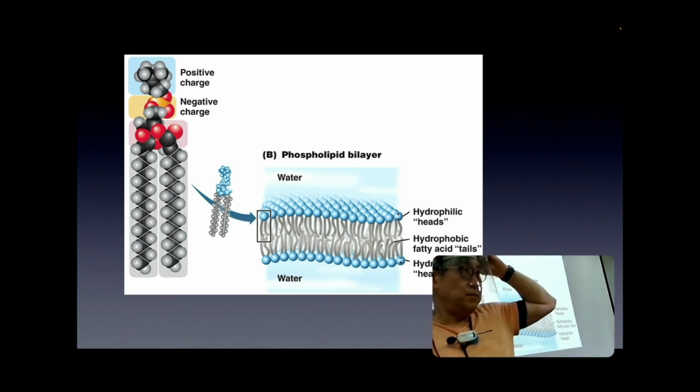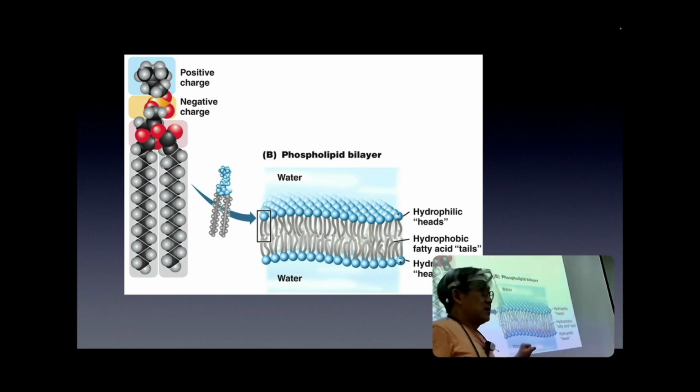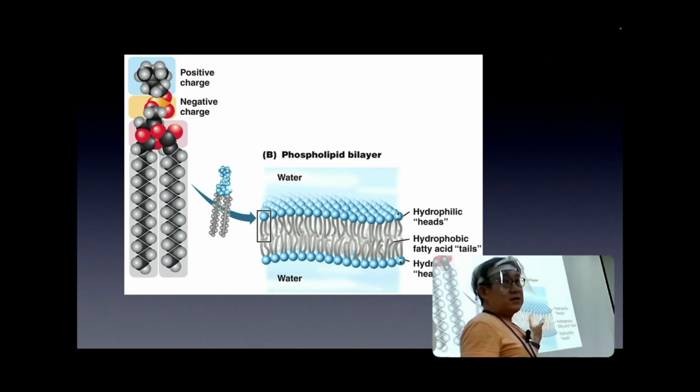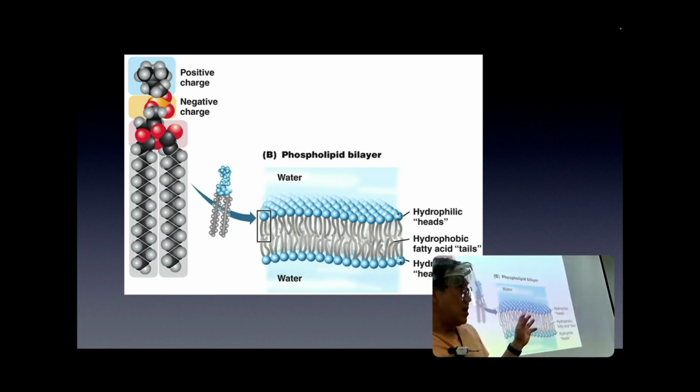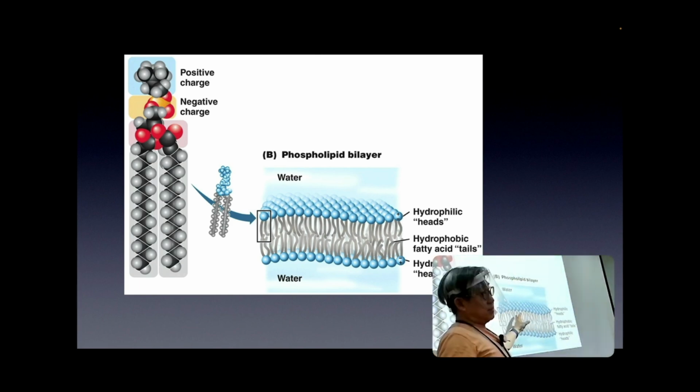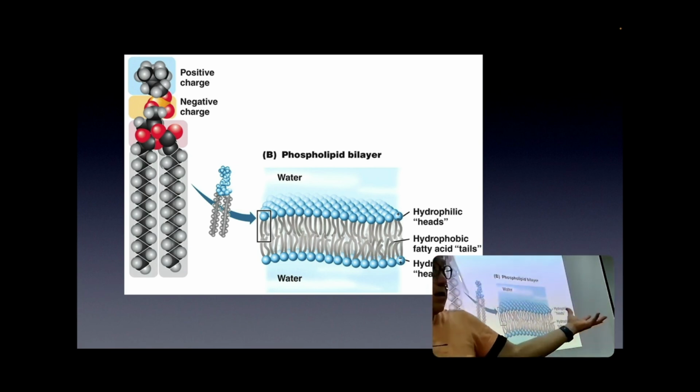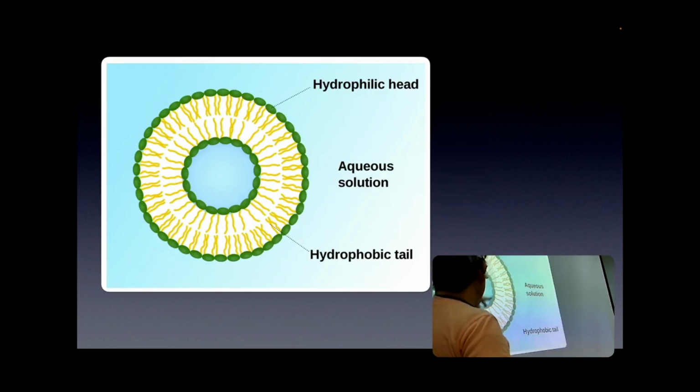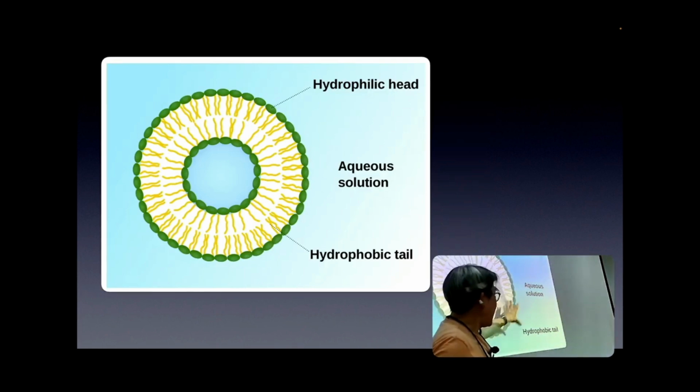If we still believe that life somehow was generated spontaneously from nowhere in the beginning, then this step must have happened. Otherwise, that's impossible. And at least theoretically speaking, it's there. So you can create a nice round bilayer.